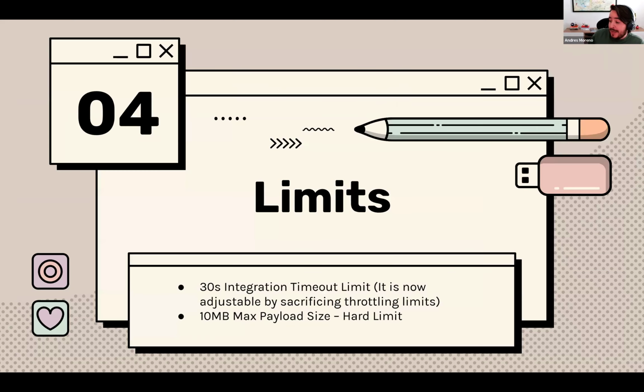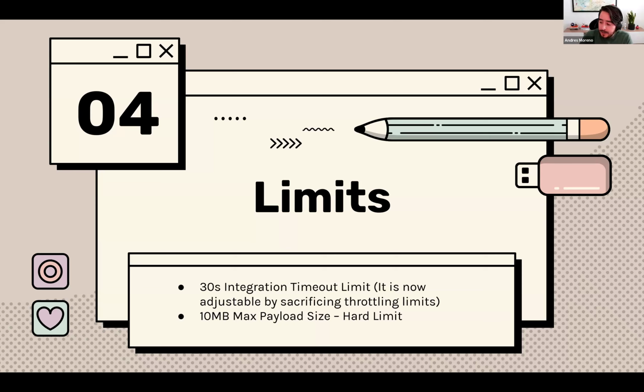And as far as limits, there's 2 I want to call out. Obviously, you would need to look at the service quotas pages for any other limits. But the 2 I see called out the most are the 30-second integration timeout. What does this mean? If you trigger, let's say, a Lambda function that's going to take 2 minutes to run and process, and you're waiting for that, API Gateway is going to send a timeout at 30 seconds.